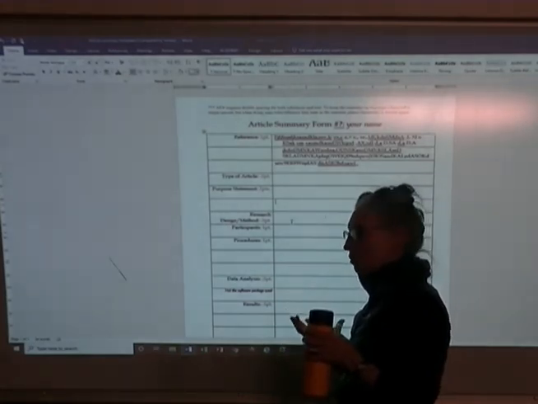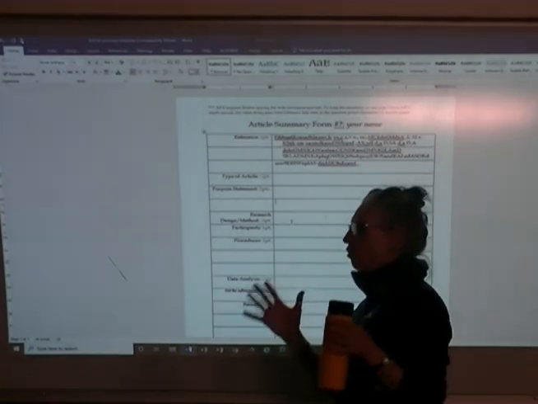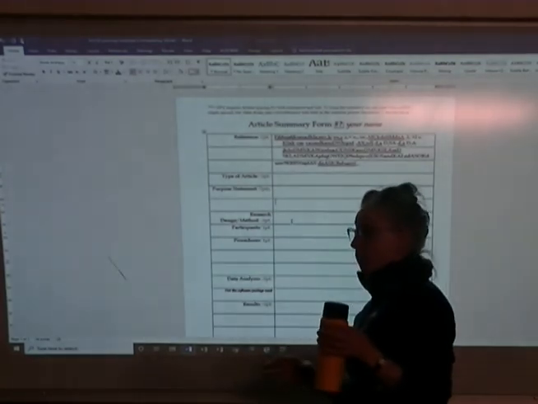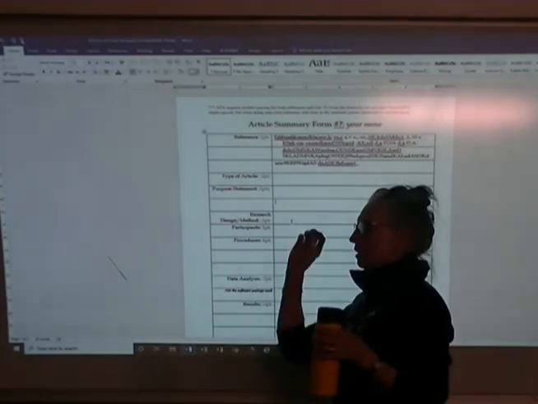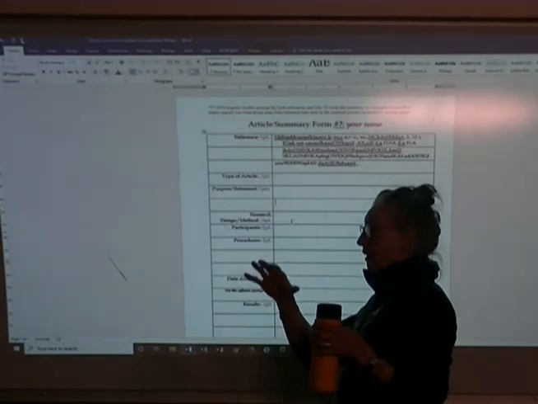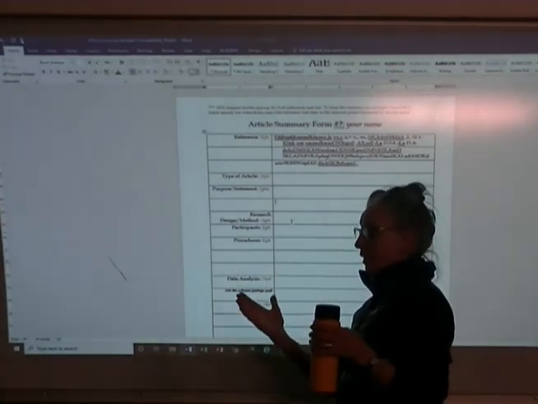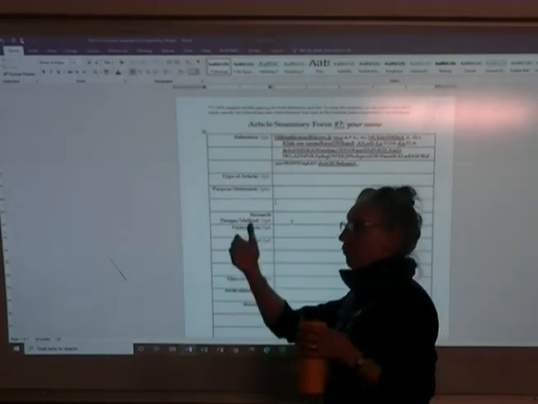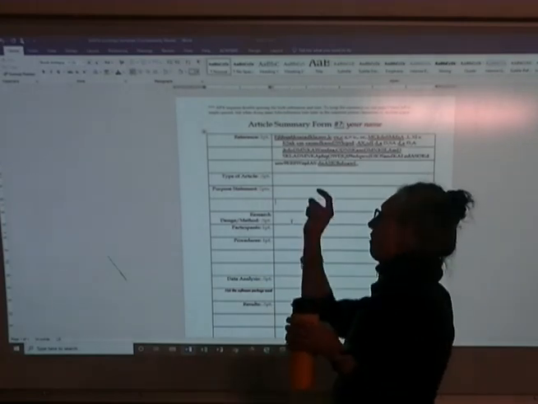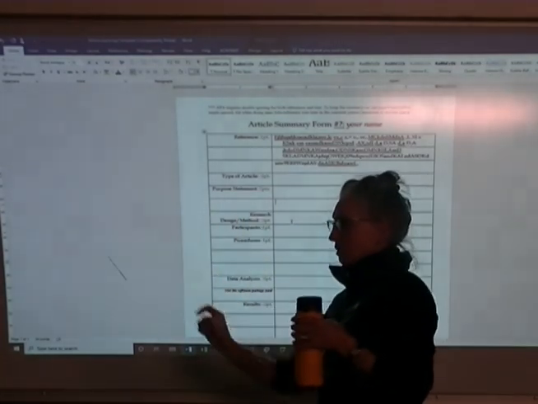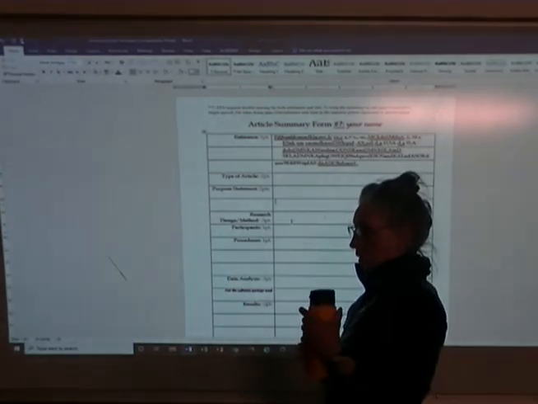I don't care if they use SPSS 14.7. It's irrelevant what software package they used. Right? Because all the software package does is run the analysis and spews out the numbers. And the way that a t-test is calculated is the same in every software package. So the software package is irrelevant. The fact that they used a t-test is relevant.